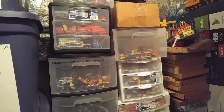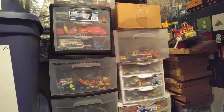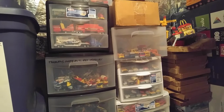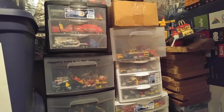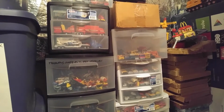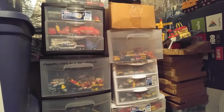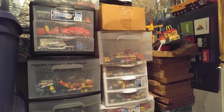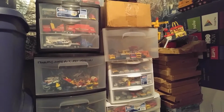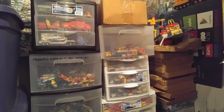So this is going to be a kind of unconventional video, definitely, for sure. But I've had a lot of people ask me, particularly as of late as I'm selling a lot of my older stuff from childhood. This is my storage unit, or the storage area, where I have all my Hot Wheels Matchbox buildings, some bigger equipment, and obviously all these vehicles that you see. The reason for filming this video is a lot of people wanted to know specifically what I had. So it's kind of a mess at the moment, but nevertheless, we'll press on and see what we got.